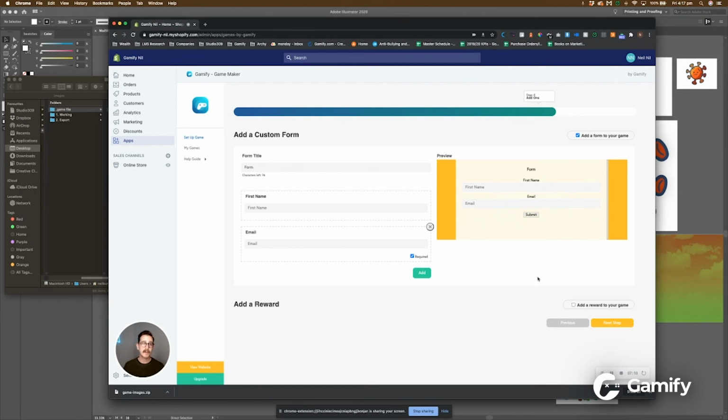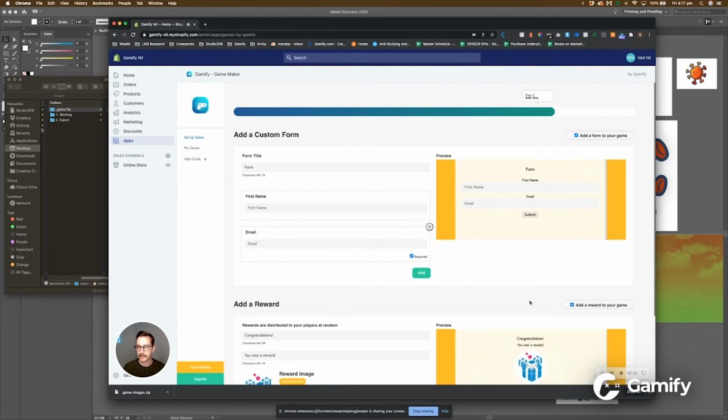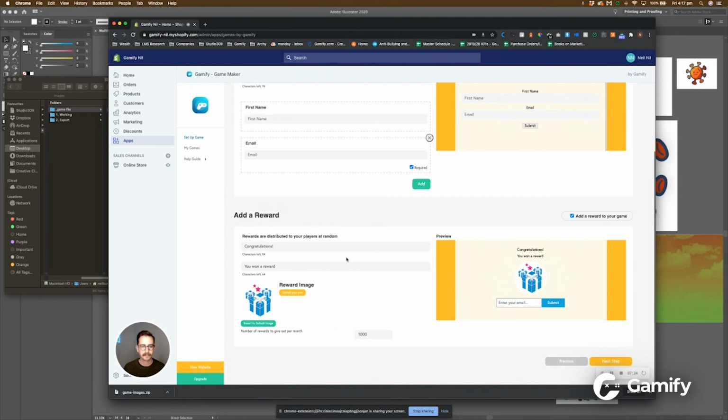If you'd like, you might be running a promotion on a product and you want to make sure that your customers are playing this game in order to get a discount or a voucher code or what have you. Go ahead and select add reward to your game. You can then go ahead and name that reward. So let's call it 20% off. Then just like you did on the first screen, upload an image of that reward and make sure you pop in the voucher code or whatever you need to be able to get through to the discount. If you don't like what you did, again, no stress, revert to default image. Click next step.